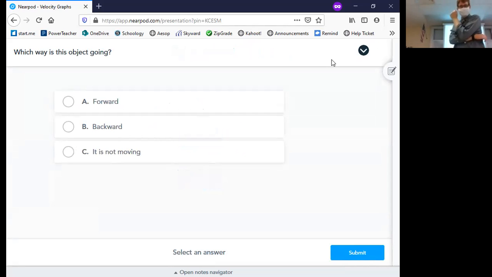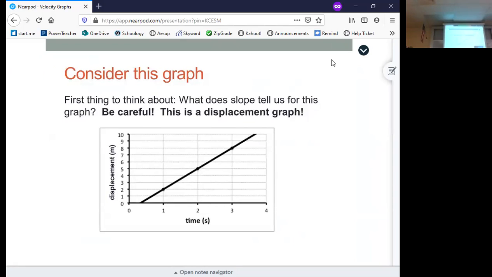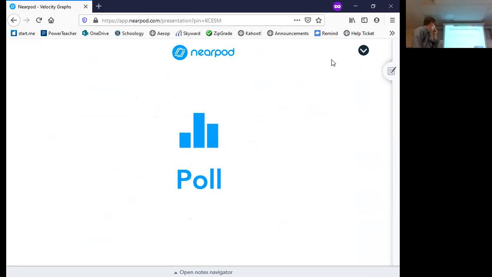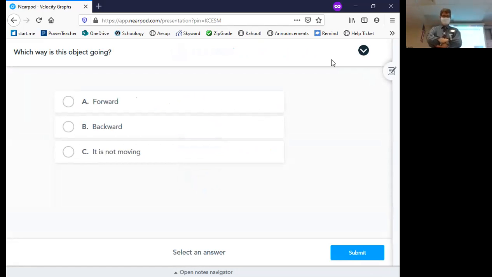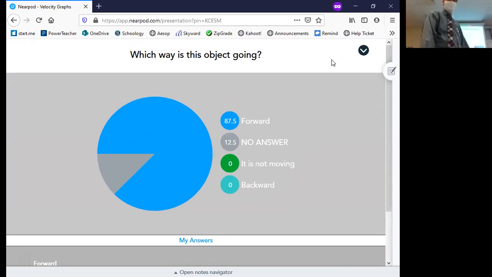Oh, I didn't put it in there. It's a velocity, or it's a, I don't know. Does it let you go back? No. Okay. Here. I'll go back and I'll freeze it on the screen so you can see it. Try now. Good. So yeah, it's going forward, right? It's going forward because it's going up. Okay.